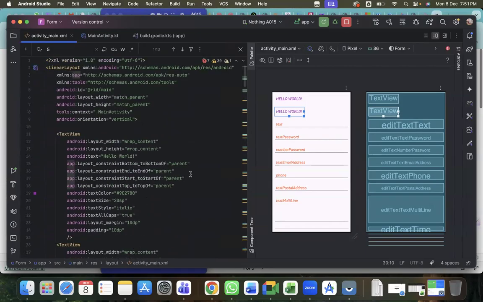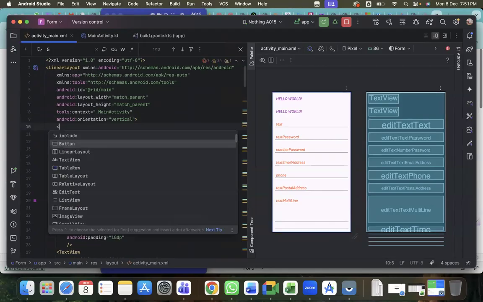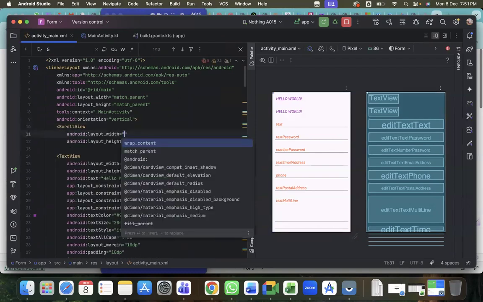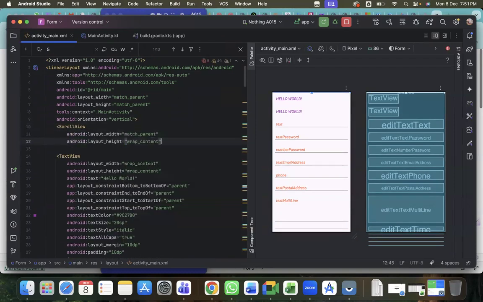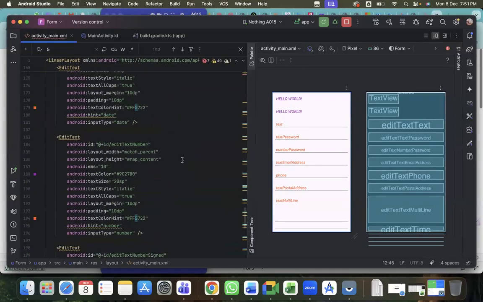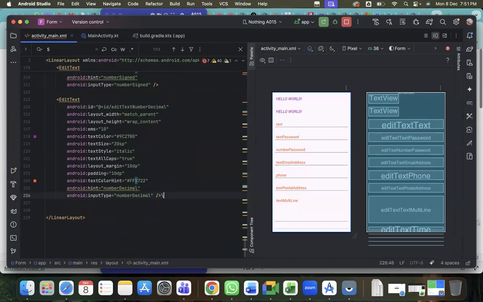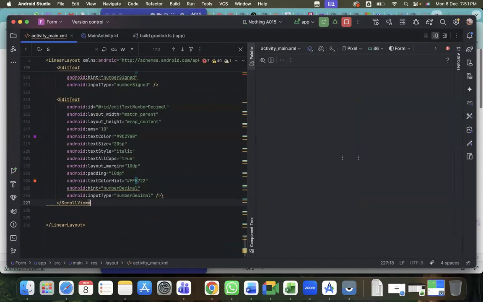Whenever you want to see that, we have to apply one more property called scroll view. So I am applying scroll view here, with match parent, wrap content. This scroll we will close after all the elements, covering the complete screen. Why? Because scroll view we cannot apply directly to elements.